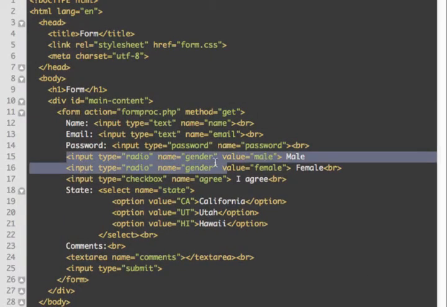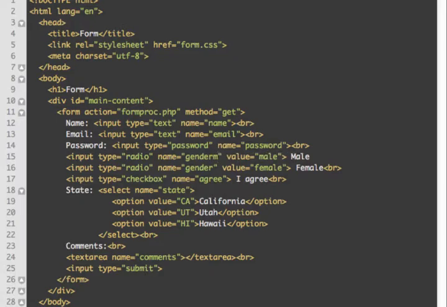First of all, we have the radio button, and if you notice, there's two inputs for that, one for the male and one for the female. I didn't put a line break after this, and that's how I get them both on the same line. And if you notice, the name is exactly the same. So both of them are called gender, but the value right here that we put is different. So this value is male and this value is female. So even though we have two inputs, we'll only send one value, either male or female, based on what they checked.